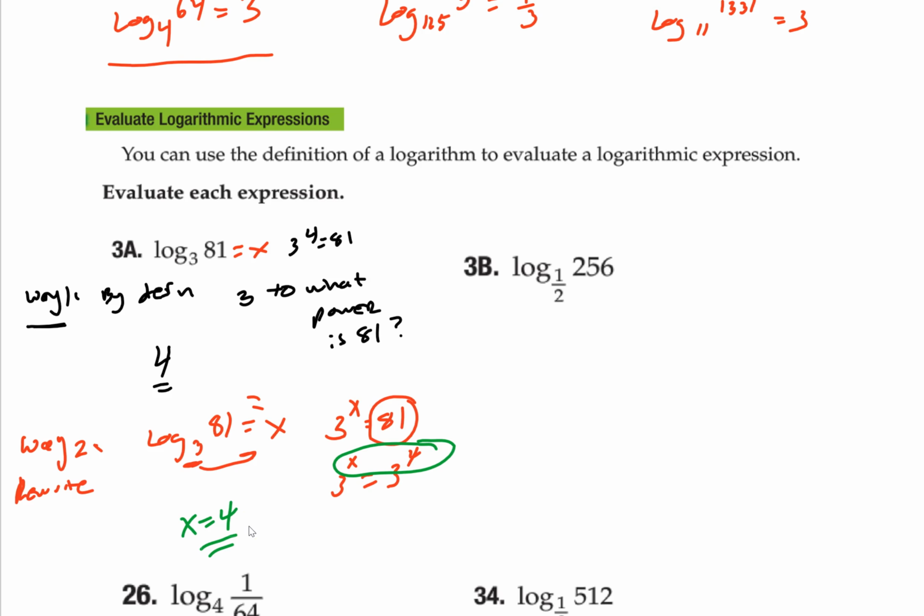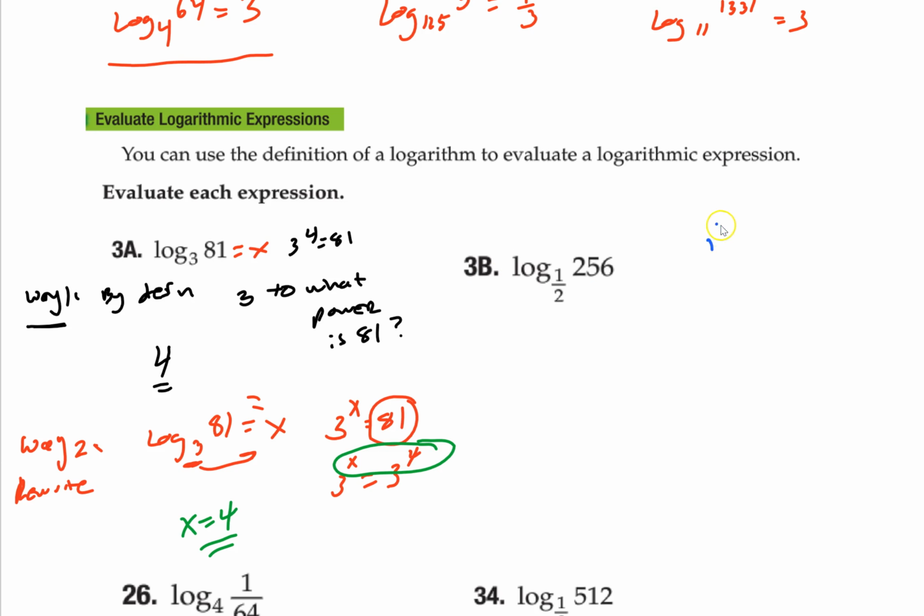So either way you get 4, right? And they're honestly kind of asking the same question. It's just the way you approach it. Do you feel better setting equal to x and then rewriting it, and a little more like last time, the homework we had last time? Or do you prefer just to think about it going, hey, 3 to what power equals 81? So it doesn't matter. Let's look at 3b here.